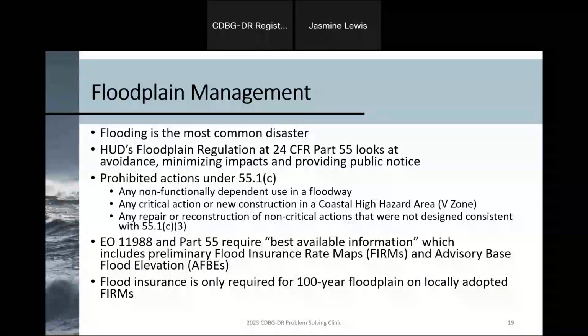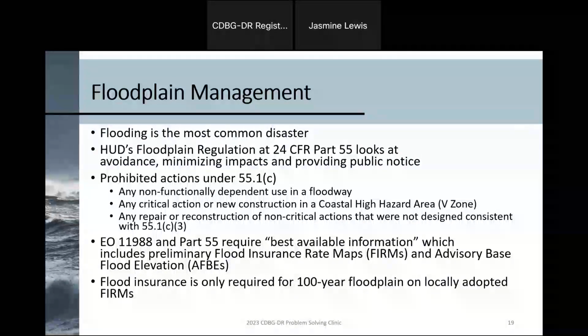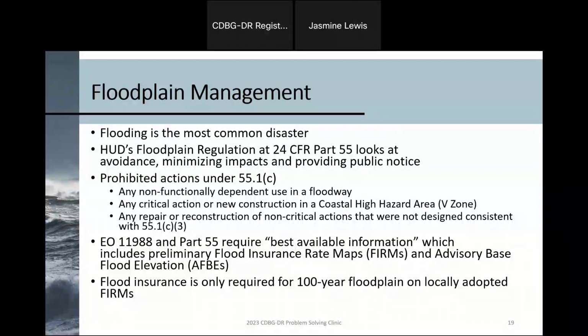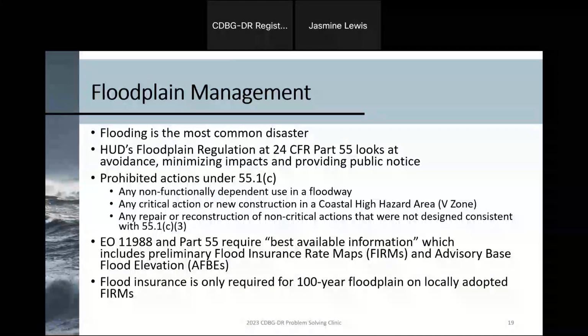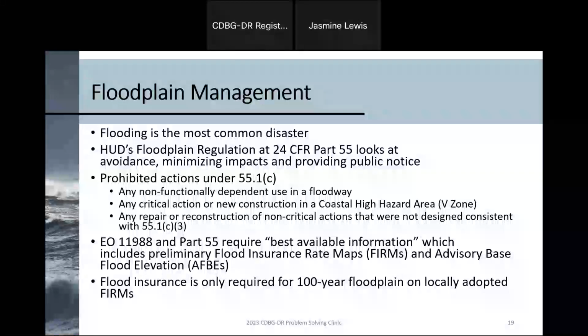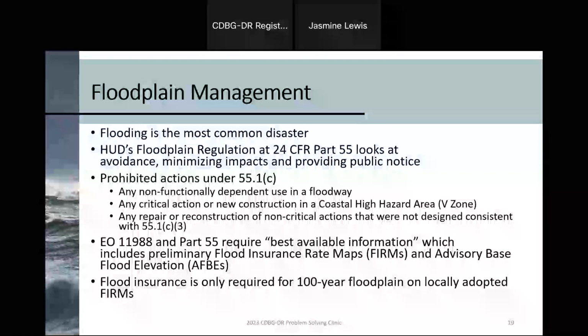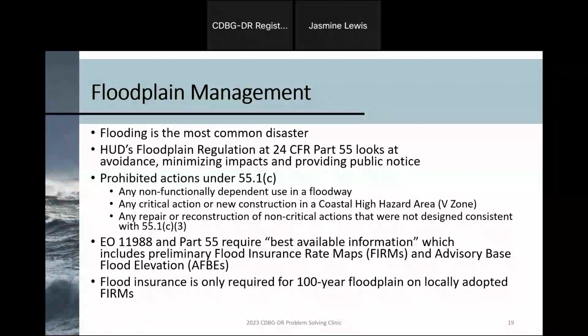So before you're even procuring, you're taking a look at different options as well. So you haven't really purchased that site in the first place. So you want to keep things preventing that choice limiting action. So you wouldn't go ahead with the procurement until you complete that environmental review to take a look at all your different options that are on the table, because that could dictate that you may avoid one particular site in lieu of choosing another that's more favorable, that's outside the floodplain or wetlands. Thank you.